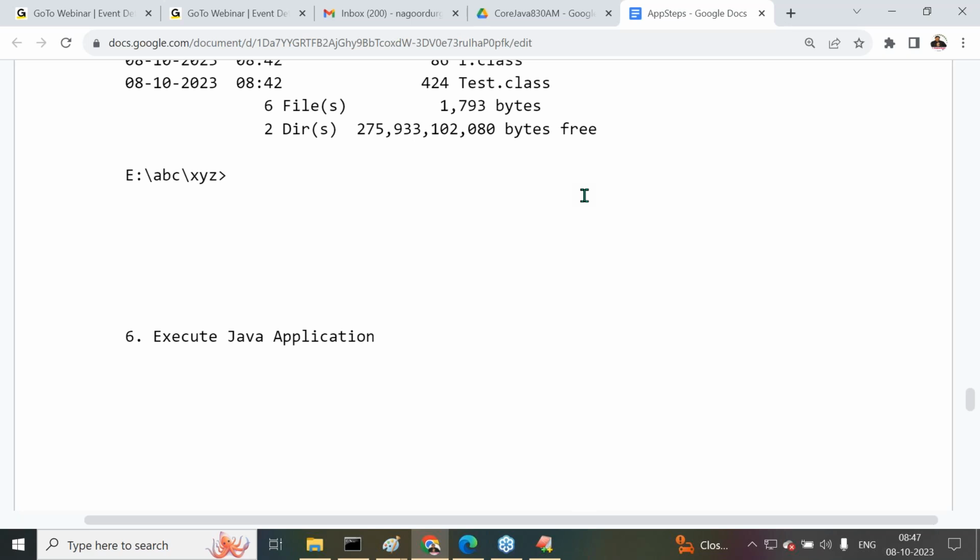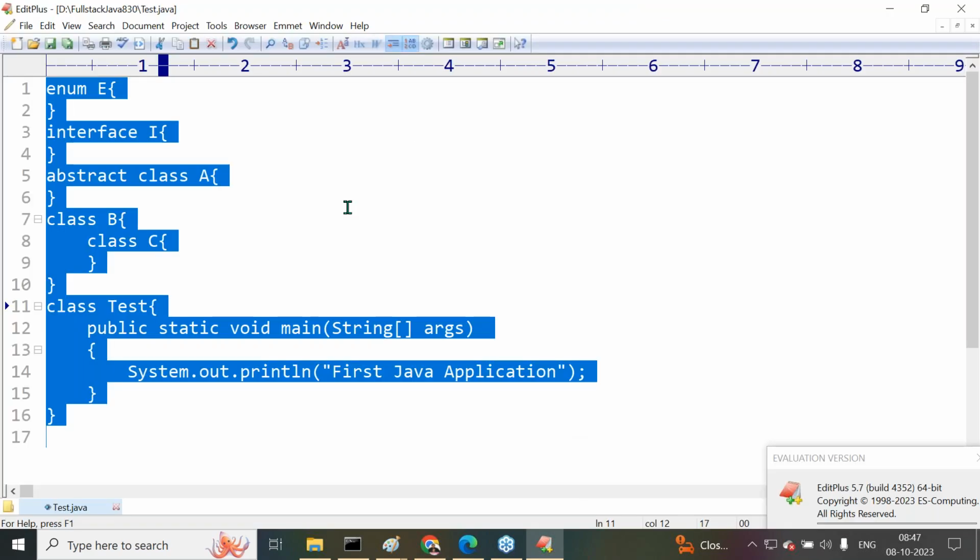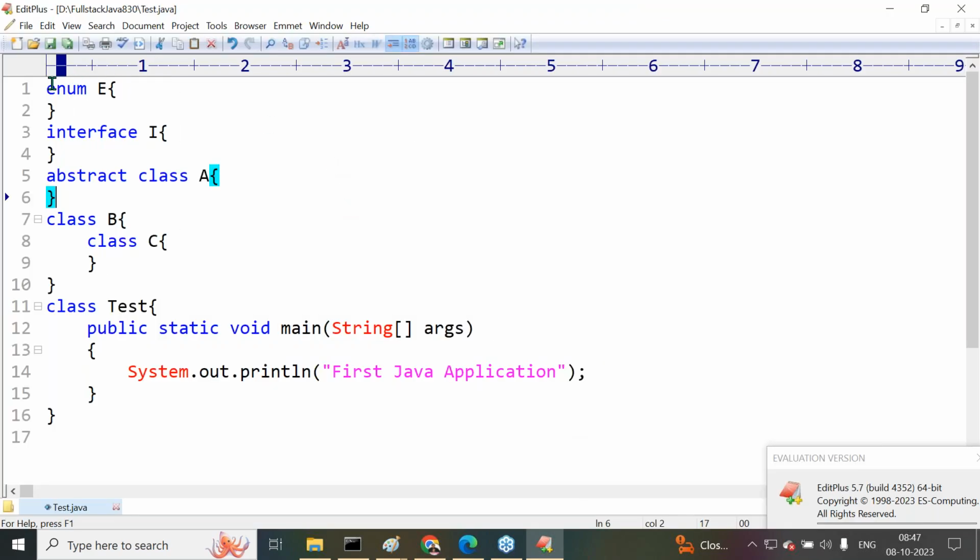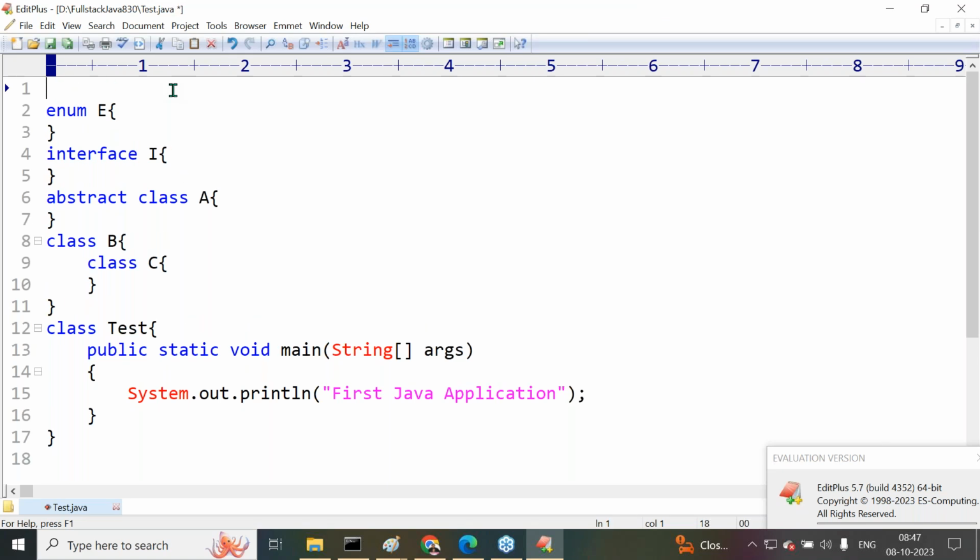For example, in my Java file, if I provide a package like this, package com.durgasoft.core, what is my expectation of providing this package name?